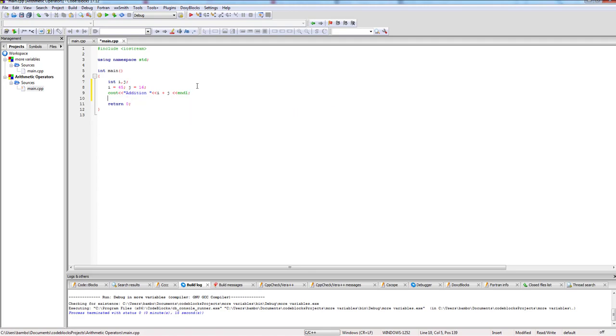Then we do the same for all the other operators that we have. So we can copy that, and at each stage we change the value. So it's subtraction, the next one would be the next operator, which is multiplication.